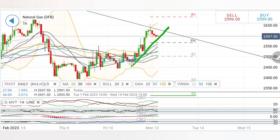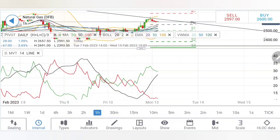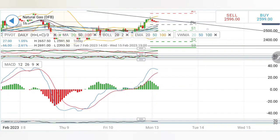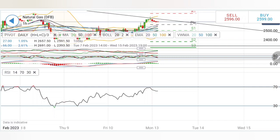Also look at the hourly charts. It is trying to trade in this bullish channel, and hence 2.58 levels are going to be a very good support, and then specifically 2.5 to 2.55 and 2.5. Only and only if you see it trading below 2.5, you can expect that it is trying to trade bearish. On the hourly chart, it was extremely bullish. It is trying to converge a bit. Stochastic has seen a fairly good drop. The MACD on the hourly chart is trying to converge. Possibly it may cross over if it is bearish.